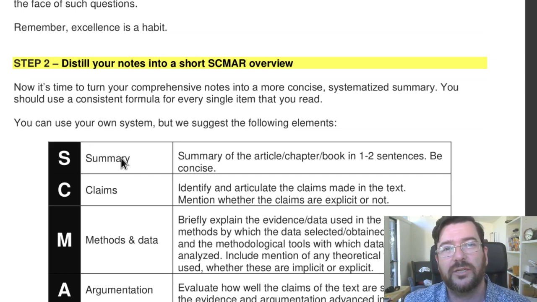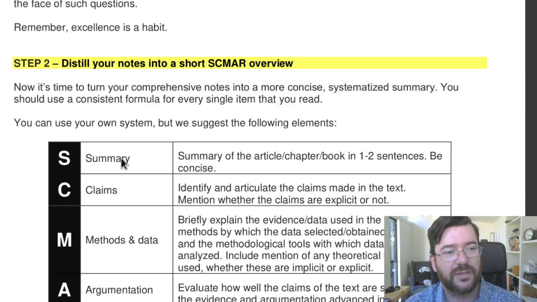And so here we've taken notes on an article, including capturing our own thinking, our own reactions to the claims and arguments and methods and data put forward in that article. Perhaps we've connected it to other literature, or to questions that we might have. Now we want to go over all of that, and we want to distill it into what Jack and I call a schema overview. This is the acronym that we couldn't think of a better acronym for. So yeah, let us know if you can think of something better. Something with a bit more pep, zizz, whatever.